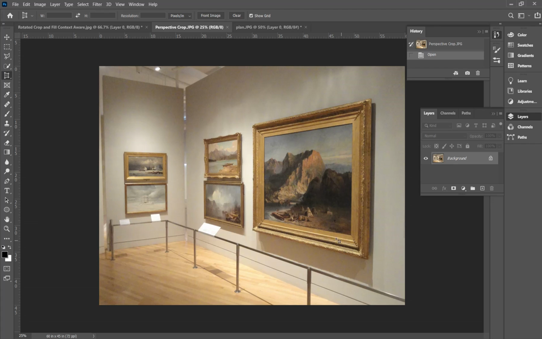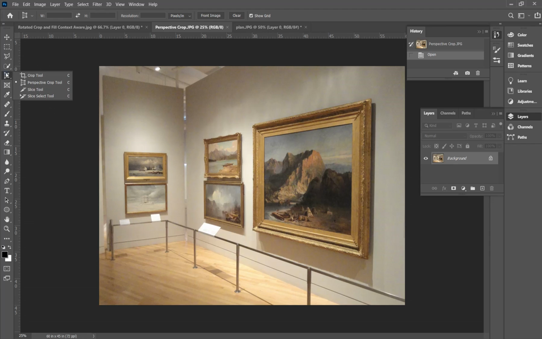And say I wanted to use this photo and place it in a collage or some other work that I was doing, but I can't really do that because it's in perspective. So luckily, there's a tool where you can edit something that is in perspective and flatten it in a way.